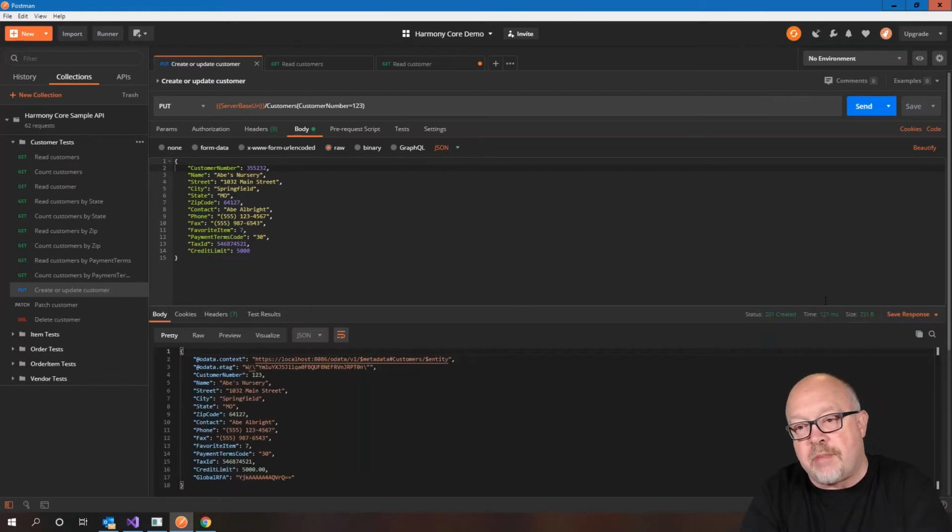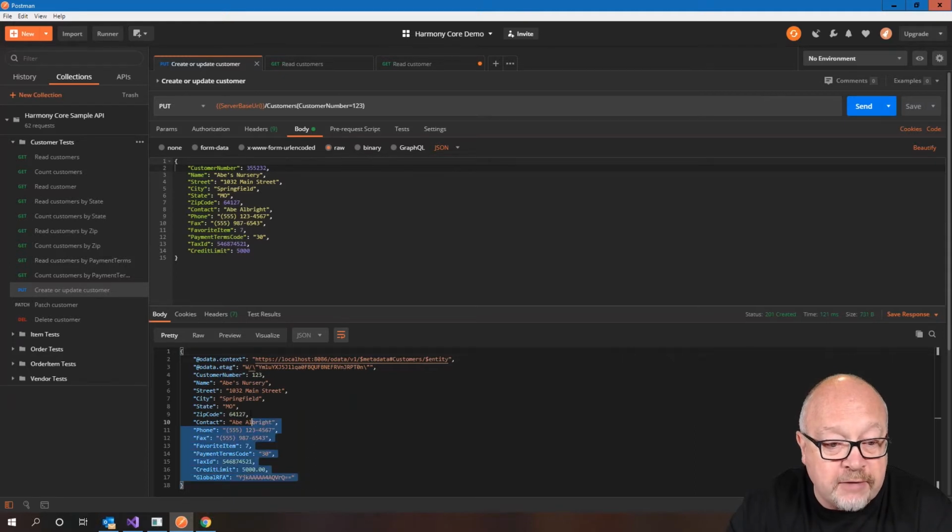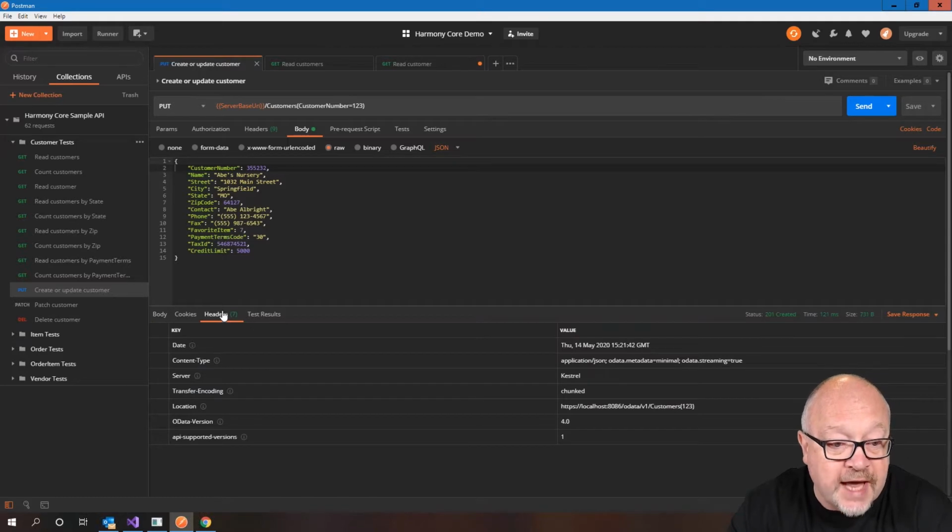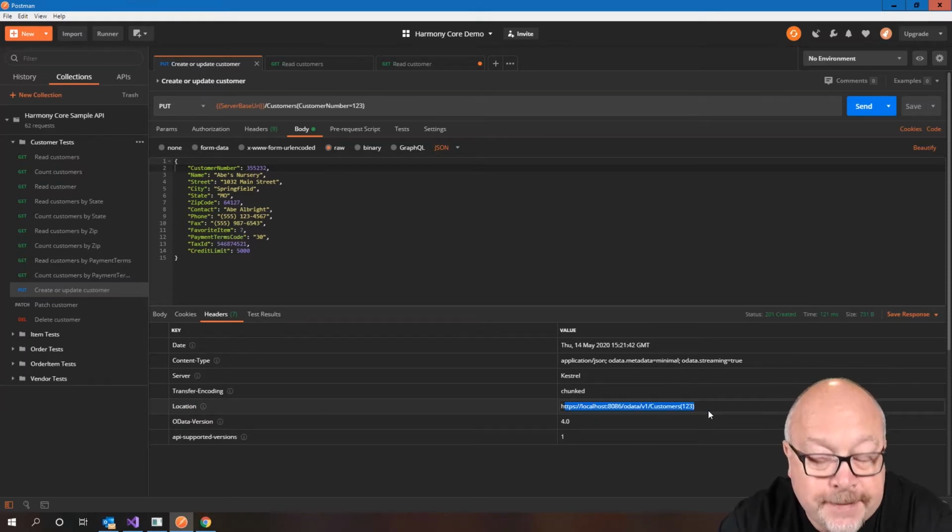So according to the rules or the guidelines of REST, whenever you create a new entity, three things should happen. One, the response should be 201 created, which is a specific, I created a new entity. Two is the complete data for the new entity should be returned to the client, and that's what you're seeing here. Notice the customer number is 123. And the third thing is you're supposed to send a response header. So if we look in response headers, you'll find a header called location, and that basically gives you the URL that can be used to retrieve that new entity.